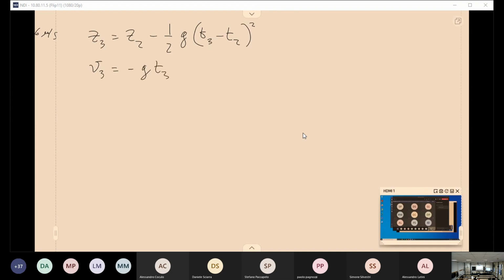The point is that this would be easy to compute, but the time t3 is unknown because we have to set this value in such a way that we can slow down up to sea level. So to solve for t3, we need to know what happens later. And so we have also to consider the integration for the altitude and velocity in the phase where we have thrust, the powered phase. And in this case, we have to consider the same governing equation as we have seen for the first part, but with different initial conditions.